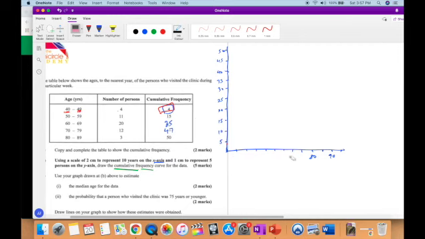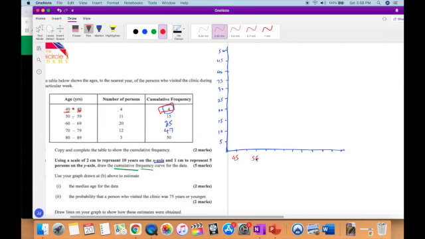What I do is I take the midpoint. So I find the midpoint of each. When you're dealing with grouped data, you find the midpoint of each. And remember, how do you find the midpoint? You take the lower boundary and the upper boundary and divide it by 2. So the lower boundary is 39.5. So actually we could call it 45 if you want. We just take the midpoint of each one. 45 for simplicity's sake, and then this will be 55.